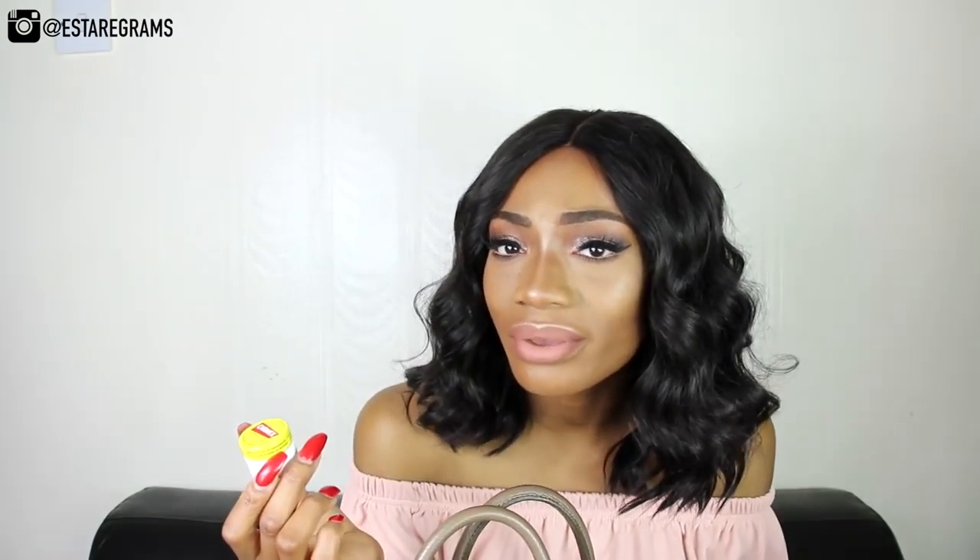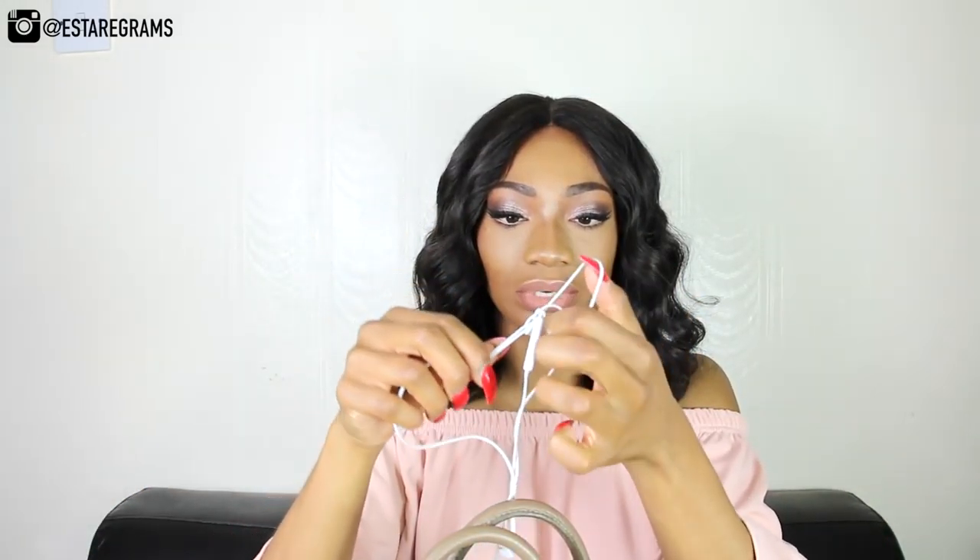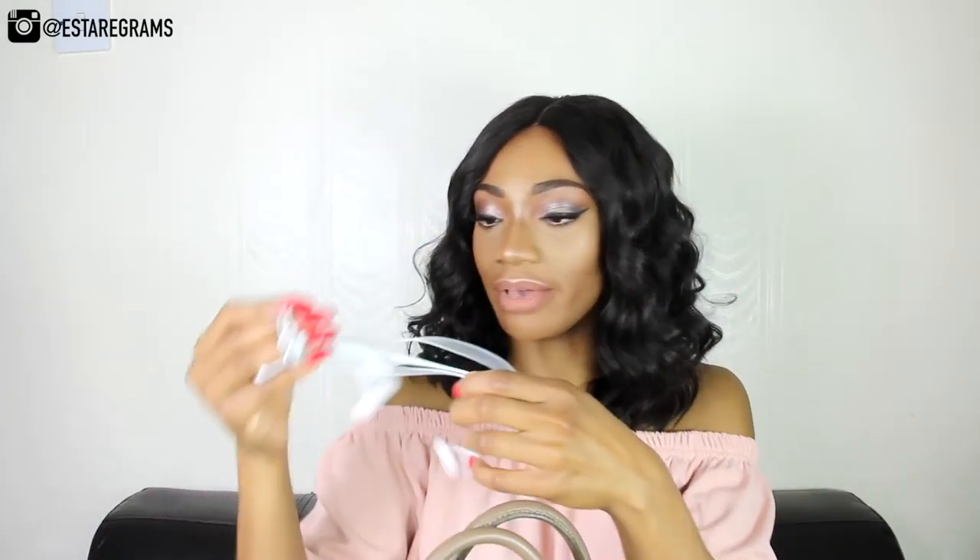I've got some Kymex lip balm — I never go anywhere without this. My friend once asked if I take it everywhere and I said yes, it's just as vital as my phone; I can't walk around with dry lips! I also have my earphones from my phone. They always get tangled up no matter what I do, which really annoys me.